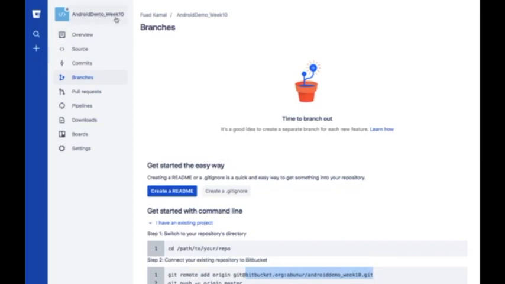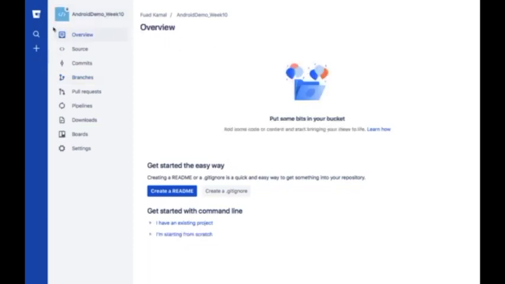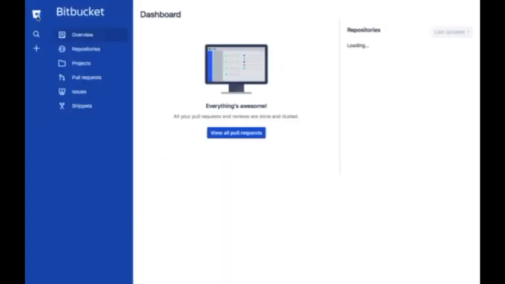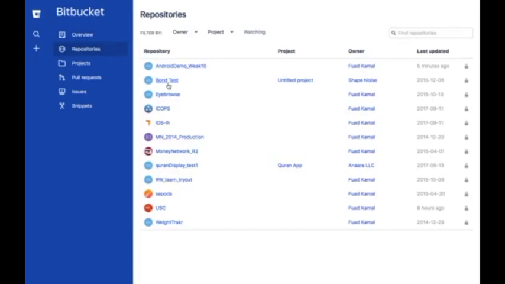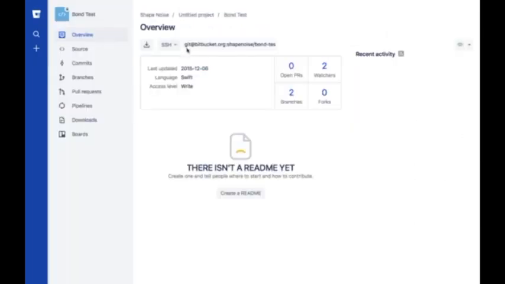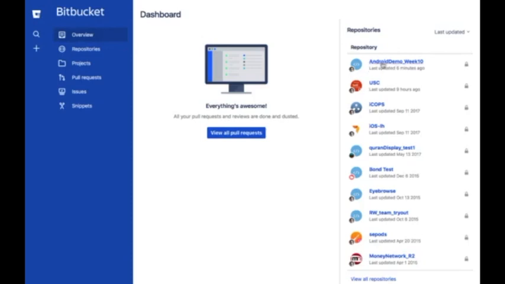Normally what you'll see, it'll show you on the top level of the project. I don't know why they changed it, but it'll show you in the top level the URL. So if I go to some other one, like this one, it shows me right here. If I want to use HTTPS and then the URL, you just copy paste that into your client. So let's try that for Android demo.